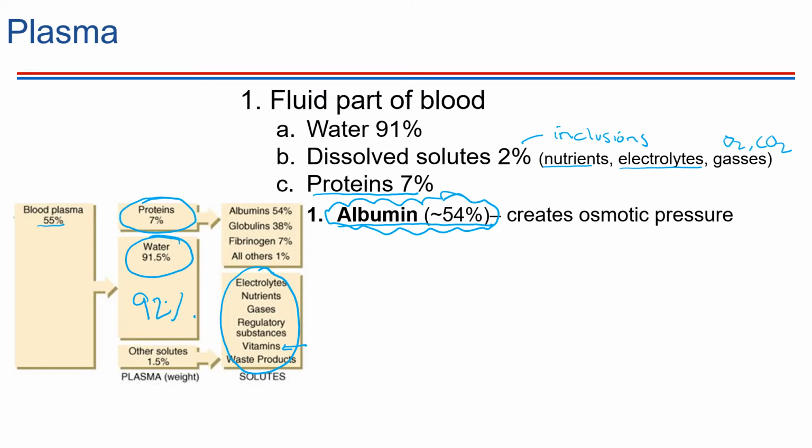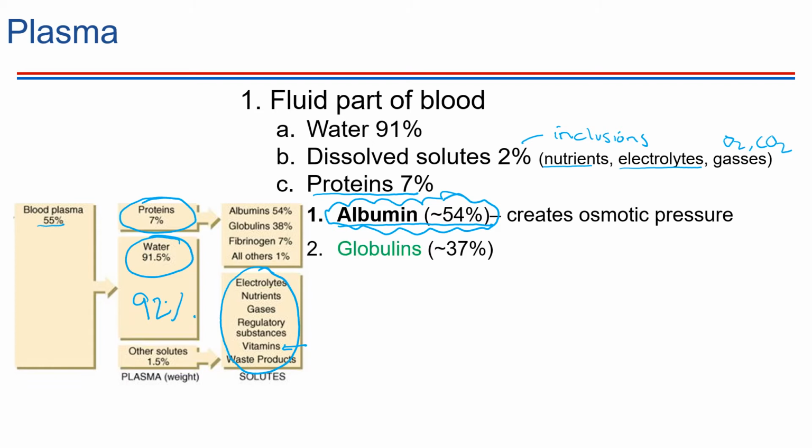and veins. If you didn't have this albumin in there, you wouldn't have the osmotic pressure, and all the fluid, the water would be leaking out via the capillaries into the interstitial fluid or into the peritoneum, into any of the cavities, and you would get massive amounts of edema, and the blood pressure would drop, and you would end up dying, because you couldn't maintain that blood pressure. So these proteins are critically important, and albumin is the primary one that they're going to pump into you if your proteins are low.